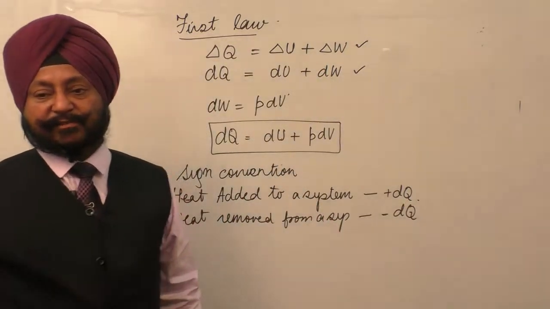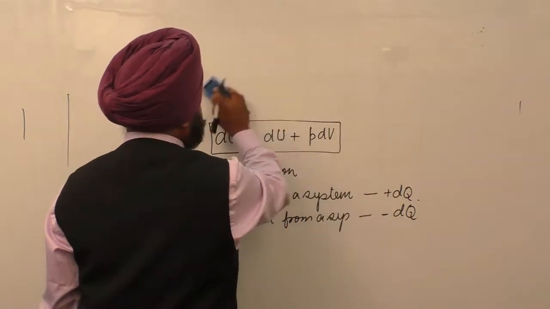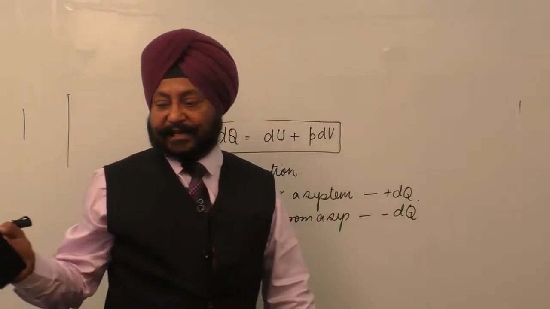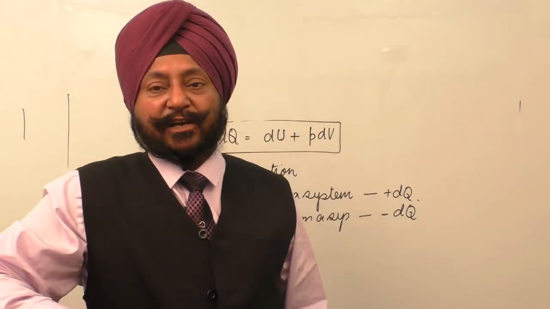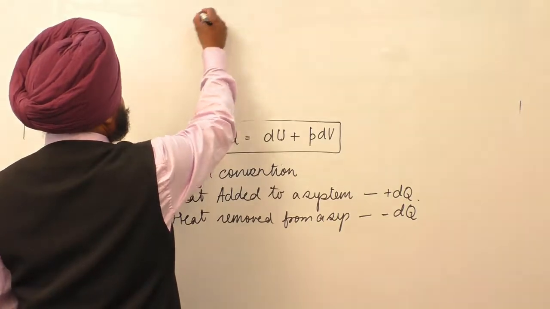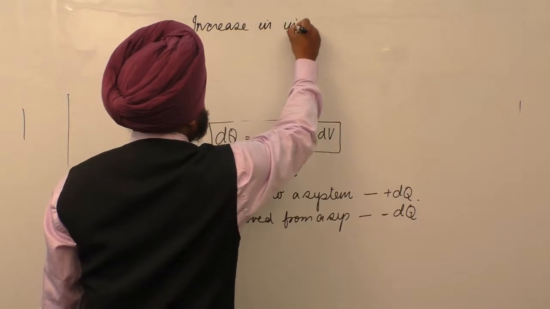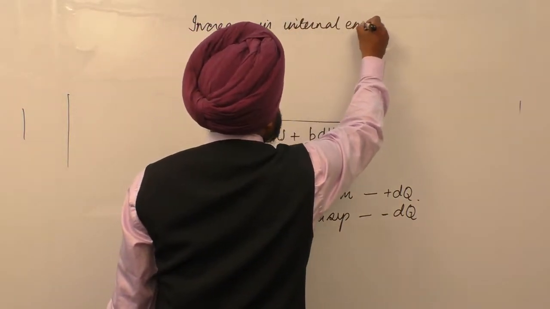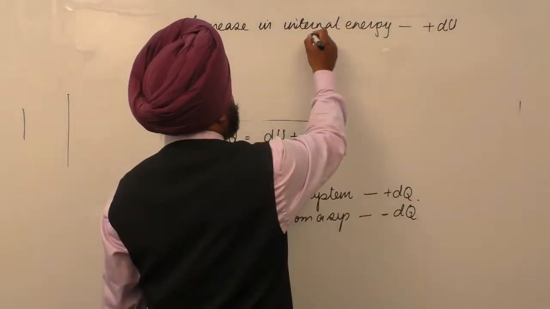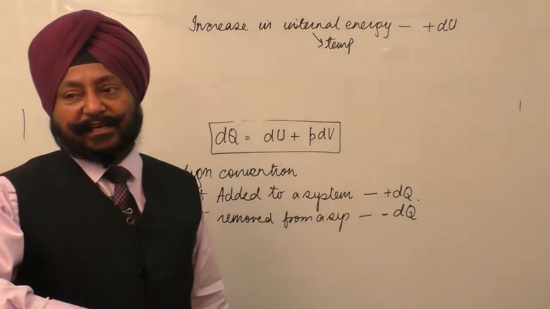Now this is the sign convention we will utilize, and you have to be very cautious about this, because when you have some graphical representation, some graphs or some numericals where it is written that heat is added or heat is subtracted, with the numerical value we'll have to write the negative sign or the positive sign. Talking about internal energy, so whenever the internal energy increases, then we will write plus dU. And what do we mean by increase in internal energy? Basically we mean that if the temperature of the system increases, then dU will be taken as positive.